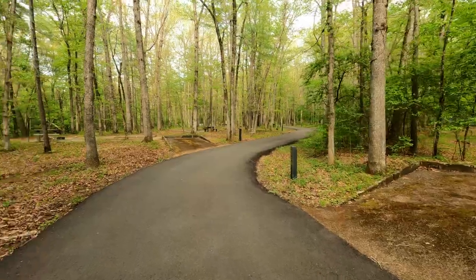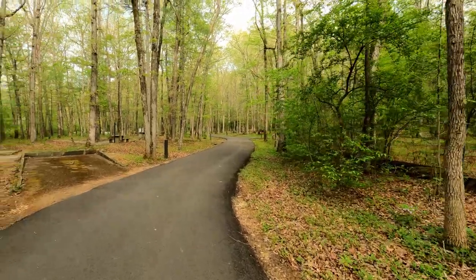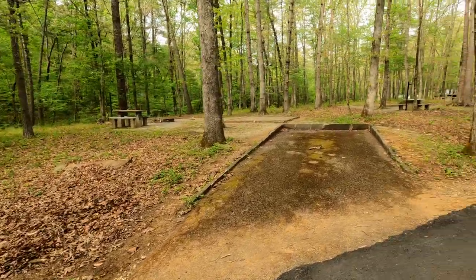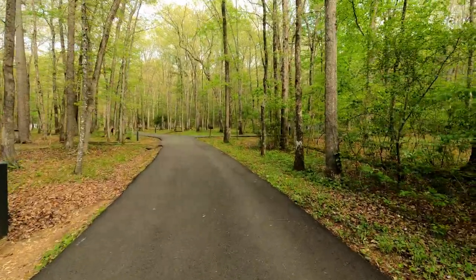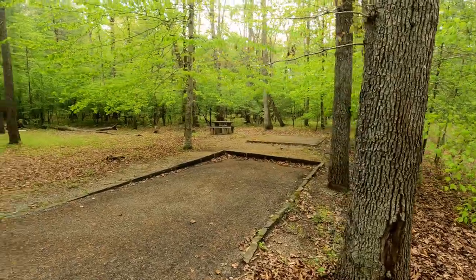So I've kind of showed you this side of the campground. Let's walk over to this area here. I think that's what used to be the bathrooms. And I see every fire pit has a pile of wood next to it. I mean, why close this? It doesn't make sense. Let's go over and look at that bathroom there. Hold on. So just kind of showing you a couple more campsites.